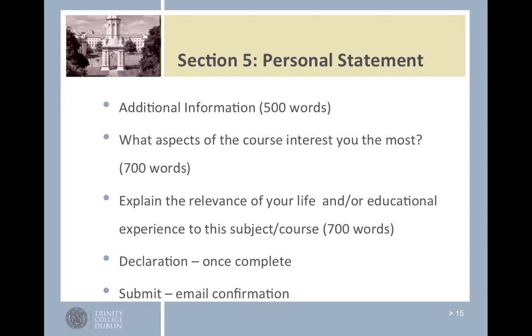You may come to the information evening on the 9th of January, or you may be talking to somebody, or you may think of something that's relevant that you can include. I'd say, wait until you've all of your research undertaken, that you've had a good look at the course handbook, that you maybe talk to a member of staff or talk to a student about their experience here in college, before you submit. So you can have your application form, you can be working on it, and then submit it when you're 100% happy with the application form. Okay?